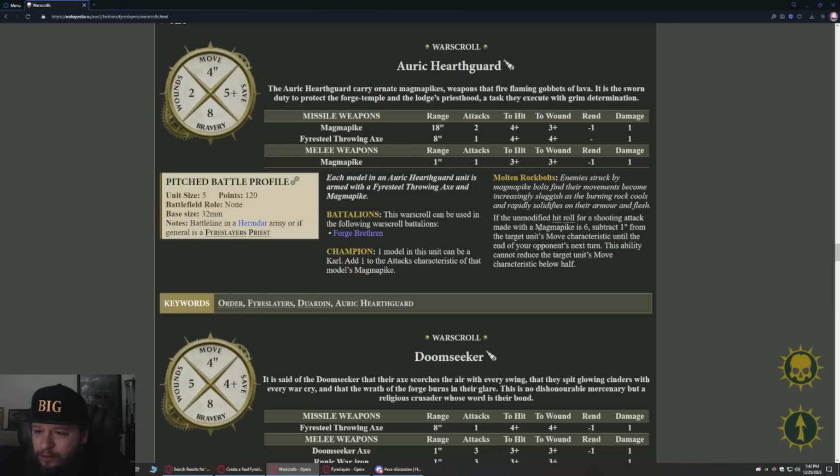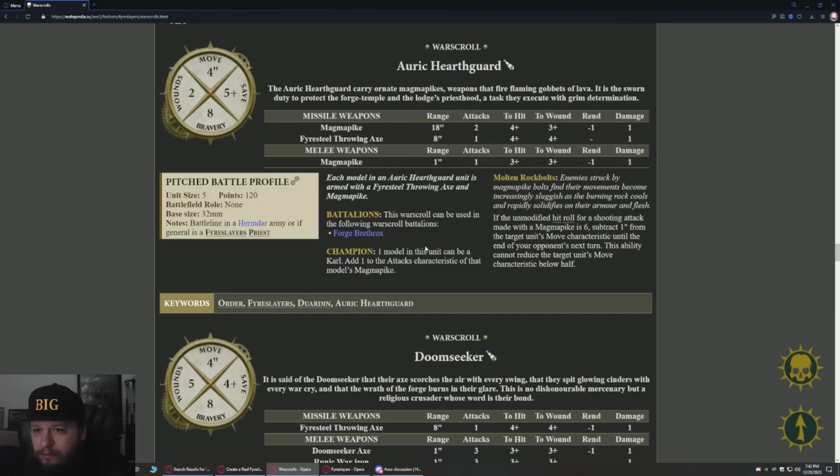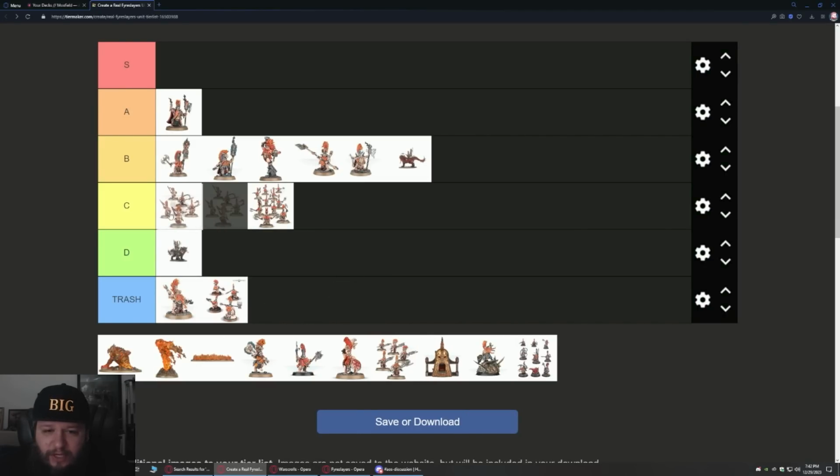If the unmodified hit roll for a shooting attack is 6, subtract 1 from the target unit's move characteristic till the end of your opponent's next turn. The ability cannot reduce the target's move below half. These are just like, you know, chaff that can technically roll some dice. Maybe you get lucky. Slow somebody down. Or a Hearthguard. Cheapest battle line, can reach out and touch someone. I'm putting them top of C.